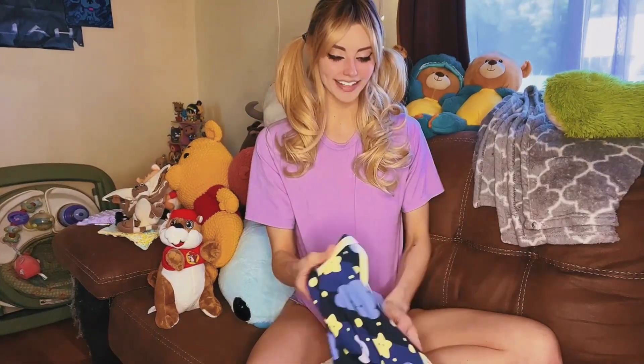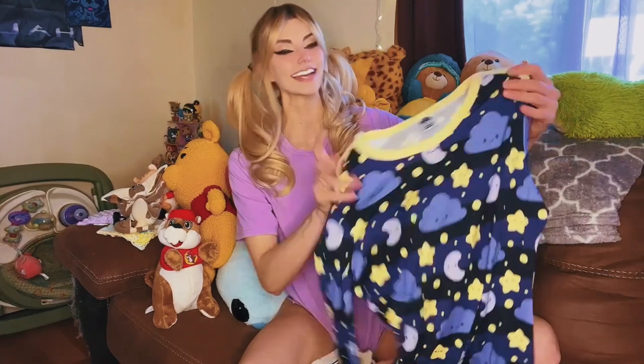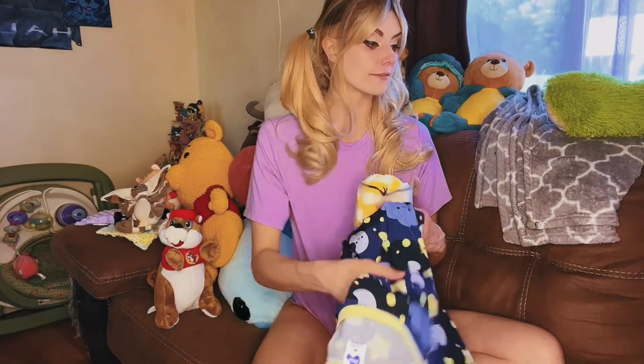The next item is from Onesies Down Under, one of my favorite onesie places. They actually sent me a onesie for taking some pictures for them. These are my favorite kind because they have thumb holes — not because I love thumb holes themselves, but because these onesies are a little bit longer in the sleeve. Normal long sleeve onesies never fit my arm span — I get a medium and they always cut off too short. I'm so excited they sent me this one. That is such a cute look — definitely doing that for sure.